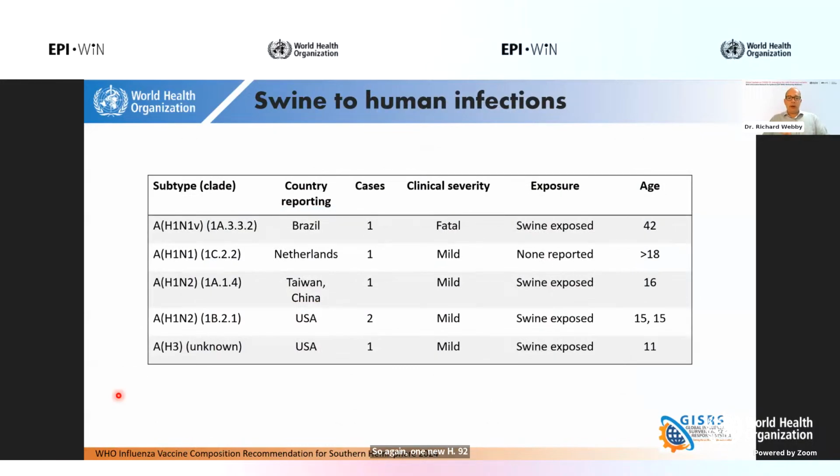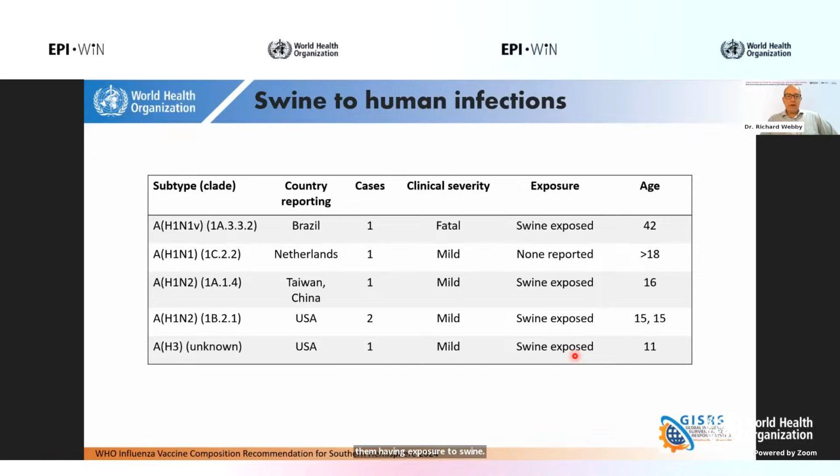If we switch now to what's been going on in swine, so you have another very, very active zoonotic interface with humans. In the swine populations, it's a more limited number of subtypes of influenza circulating, H1s and H3s, so similar to the viruses we see in humans, at least in subtype. The viruses themselves are a little different. There were a number of cases detected in the last 6 months across a number of countries. There was 1 fatal infection in Brazil. This individual had some underlying conditions, though, that probably led to the severity of the disease. Most of the time, like H9N2, these infections are mild, and again, most of them having exposure to swine.